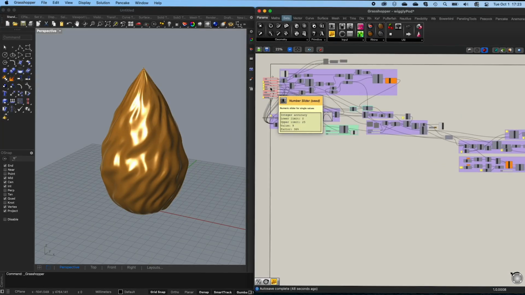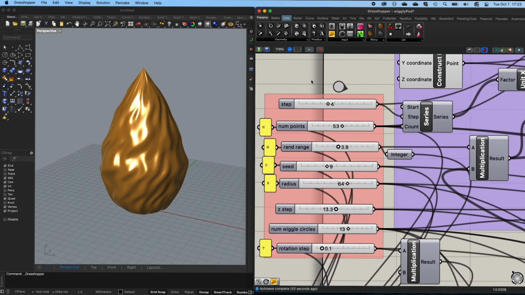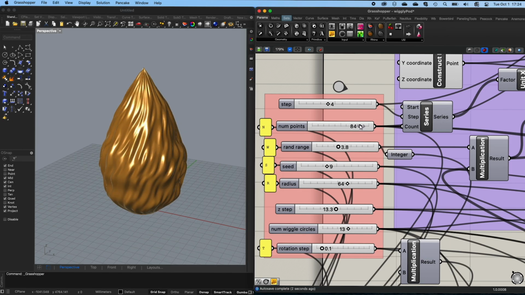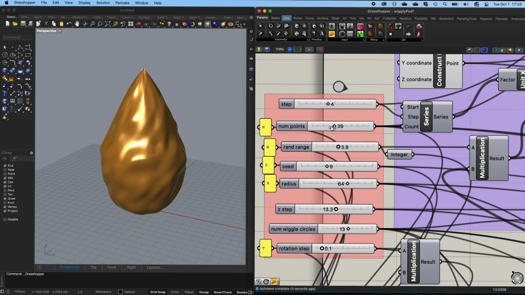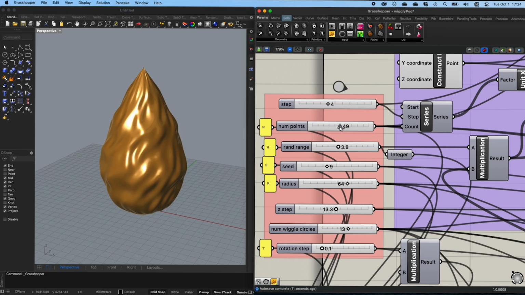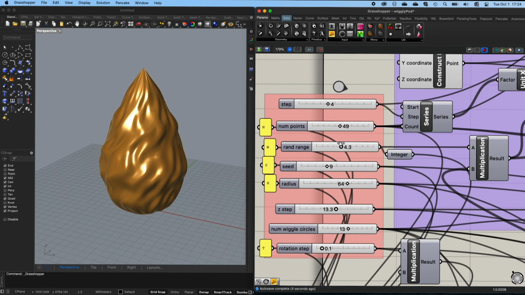So again, I'll show a little bit of how I go through creating these. The first thing I can adjust is the number of points or the amount of distortion on the circles. The more distortion, the more wrinkled or ripply the edge; fewer points, a smoother surface. Similar to that, the range of distortion, as I increase it, makes the grooves and ridges deeper. Decreasing that makes a smoother object as well.